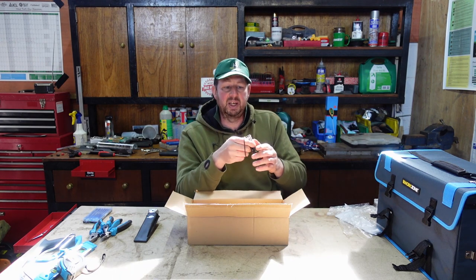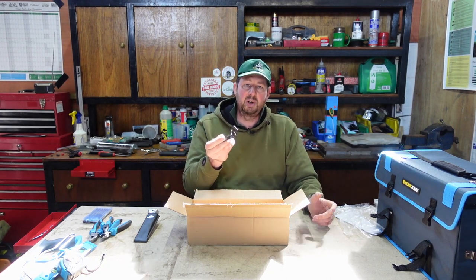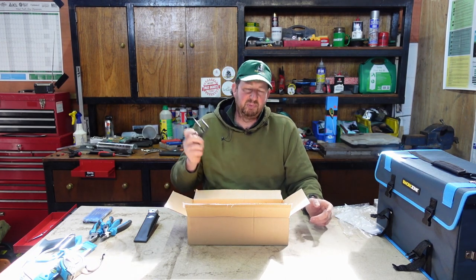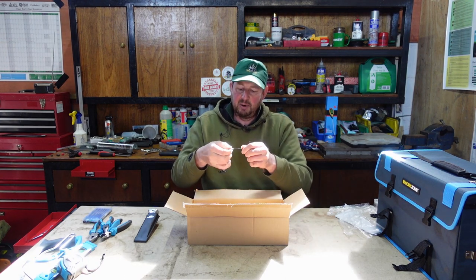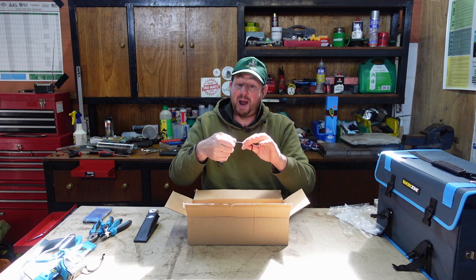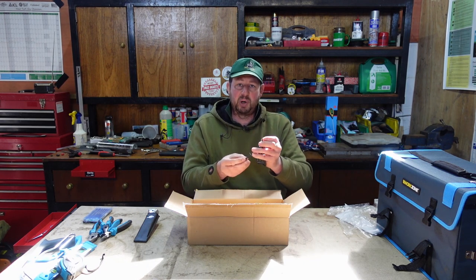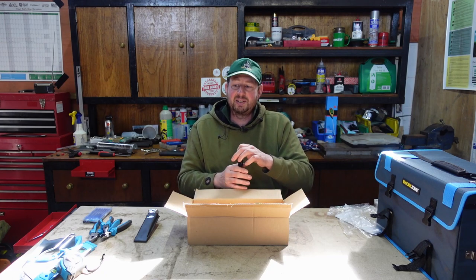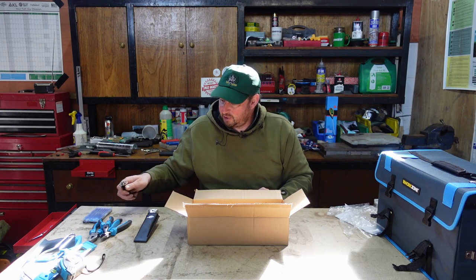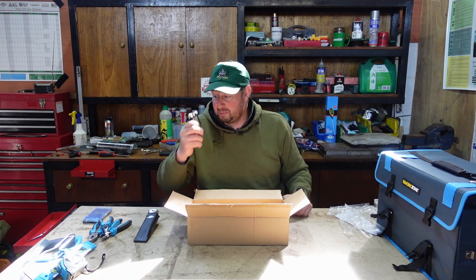Maybe you'll lose the original key - if you've got these in your toolbox, you can use them to tighten things up for years and years. They're on springs, and I presume you can pull them out and push them back in, but I tend to leave them in the springs and keep the whole bunch together so they don't get separated and lost. Though saying that, I've had to buy a new set because we can't find any at home.